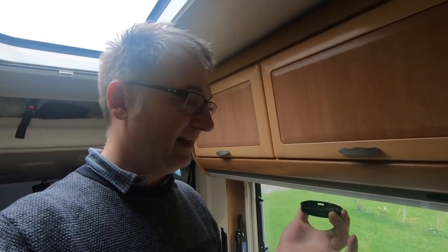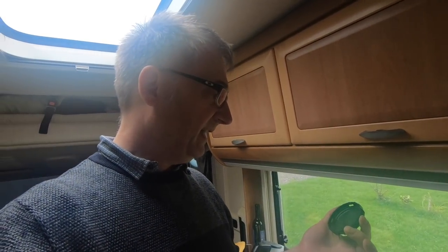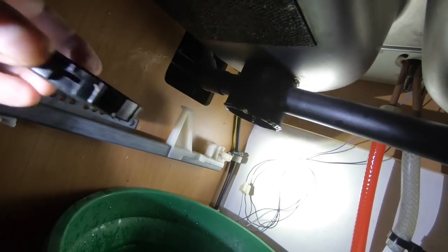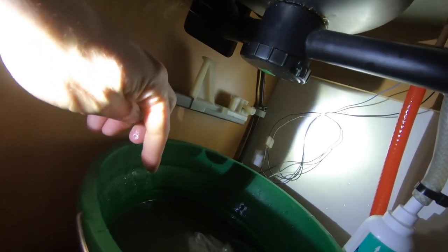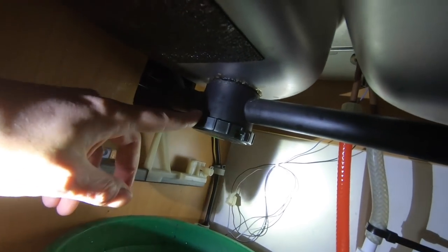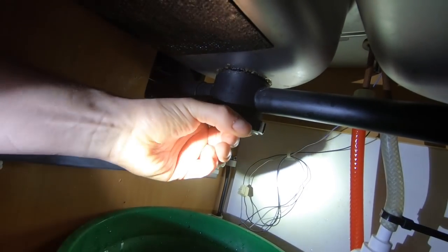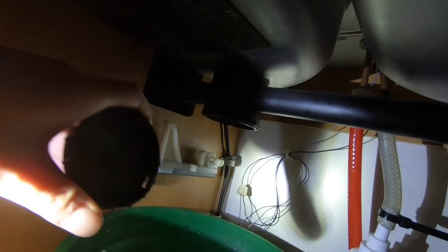Poking with this didn't fix it, and I know that the trap underneath is connected — this is a little twisty thing that just twists off. Here we have the trap that goes on there like that, and I've got a bucket full of all the gunk that's just come out underneath. If you have a blocked sink you just need to twist that off like that and all the gunk comes down.